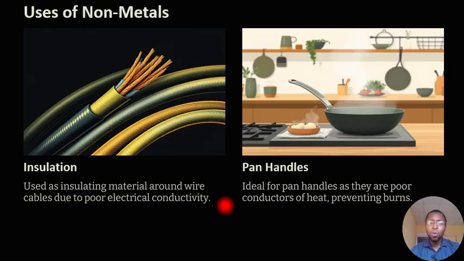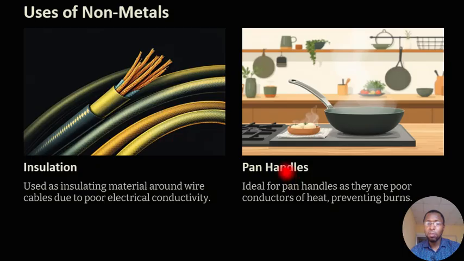Okay, now that we've talked about the uses of metals, let's talk about the uses of non-metals. Just two of them we want to mention today. We use non-metals in making insulation. Insulators are materials that do not conduct electricity, like this. This is an example of an insulator. So we use it in insulating materials around wire. You can easily hold wire even when current is flowing through it because it has been covered with insulators. So all these that are holding this wire are known as insulators, so that when you hold it, it will not electrocute you because it does not conduct electricity.